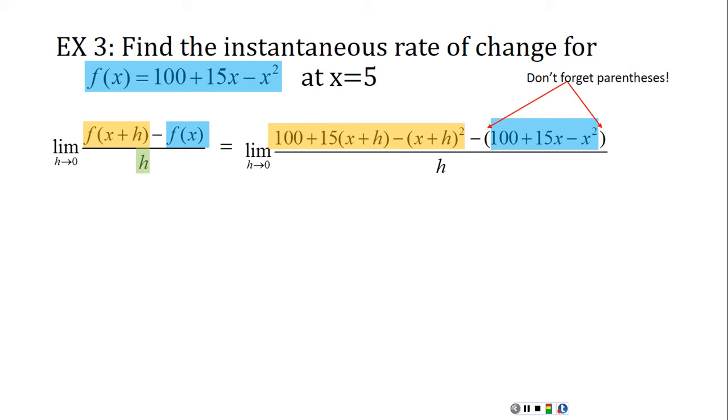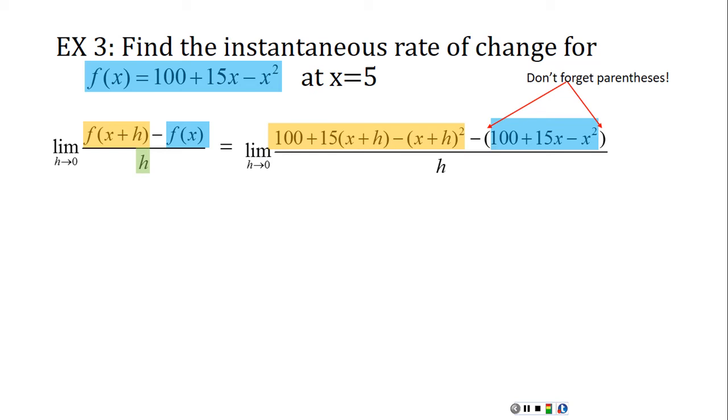Having taught this class a billion years now, the first mistake I commonly see is people forget the formula is subtraction and they'll put addition. It's a subtraction form, okay? Second mistake I will almost always see in a class, people forget to put the parentheses. Why is that a mistake? Yeah, distributing your negative through, it's going to completely mess it up. So we want to be able to distribute the negative all the way through. So you've got to put those parentheses there.